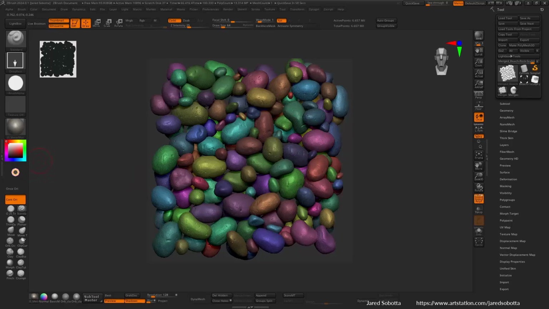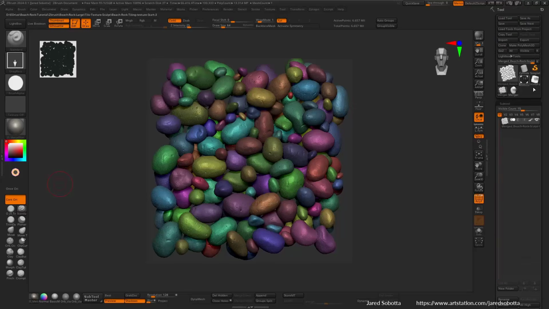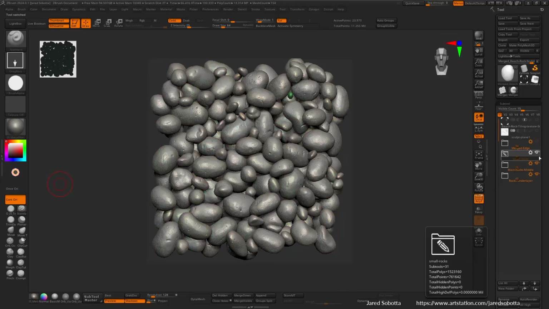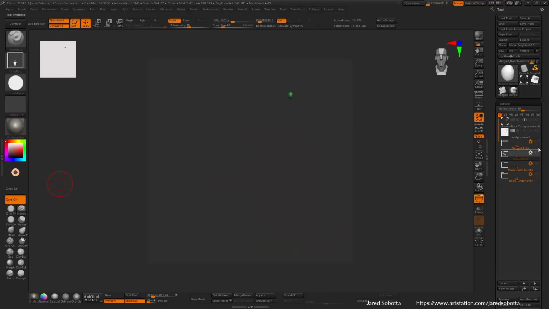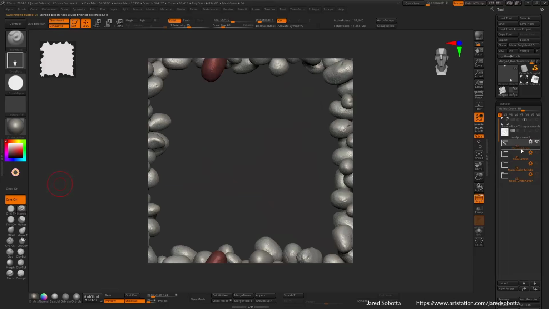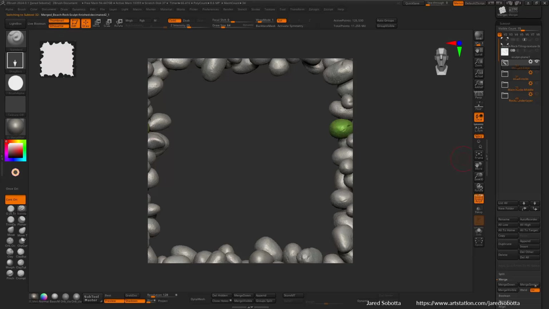So that's looking good. Let's go ahead and make sure that we export that out. All right, so that one's exported. Let's jump back to our groups. So let's turn this one off. And let's open up the edges. So this one needs to be set to, again, remember you need to go through each one of these and make sure these are grouped visible so they all match, right? So once we make sure every single one of them is set and good, we just hit merge visible. So merge visible, and we'll do the same thing.